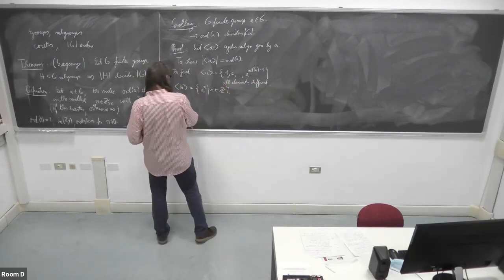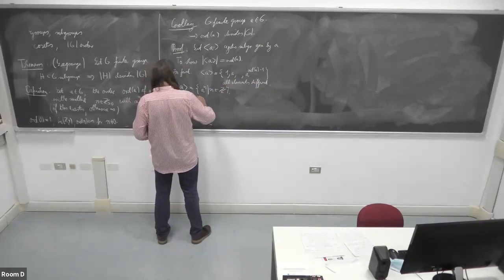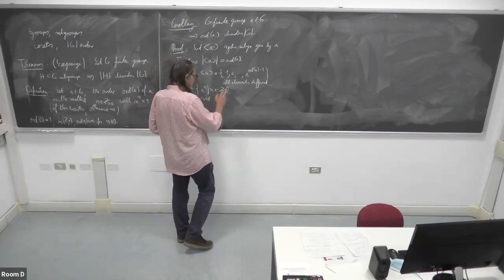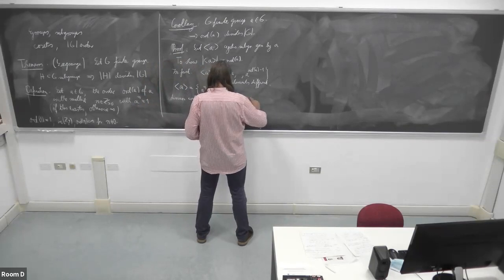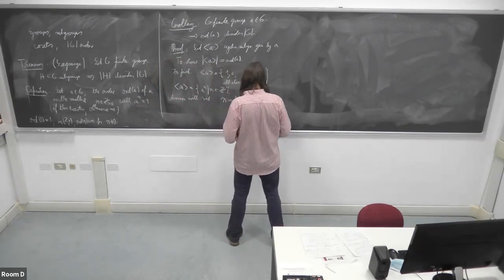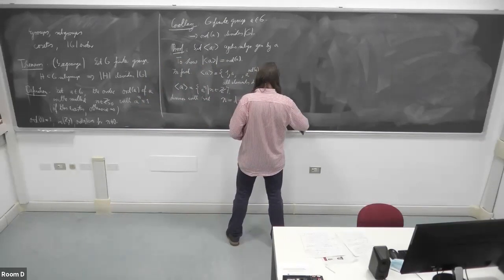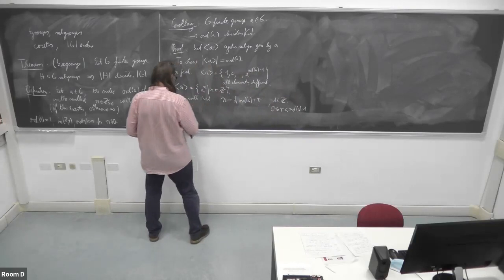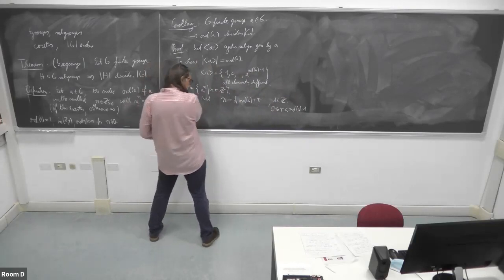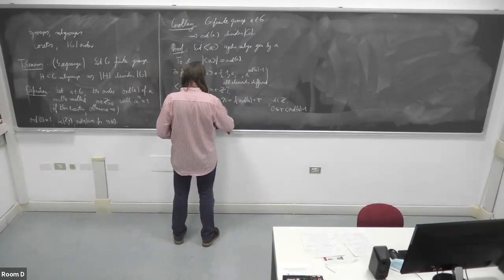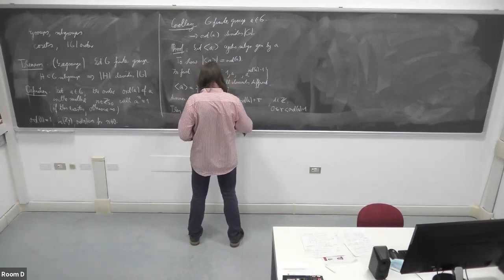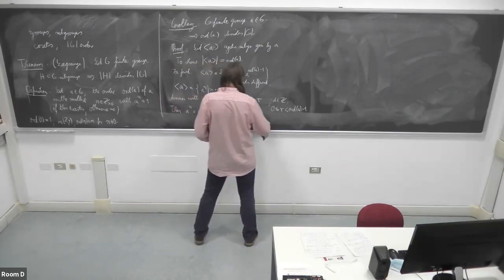So then we make the division with remainder. By the order of A, we can write any integer n as d times the order of A plus the rest r, where d is an integer, and r lies between 0 and the order of A minus 1. So then A to the n is equal to A to the order of A to the d times A to the r. This one is 1, so this is A to the r.